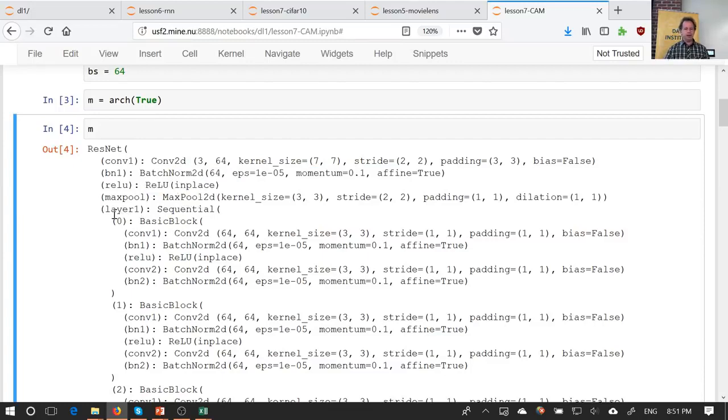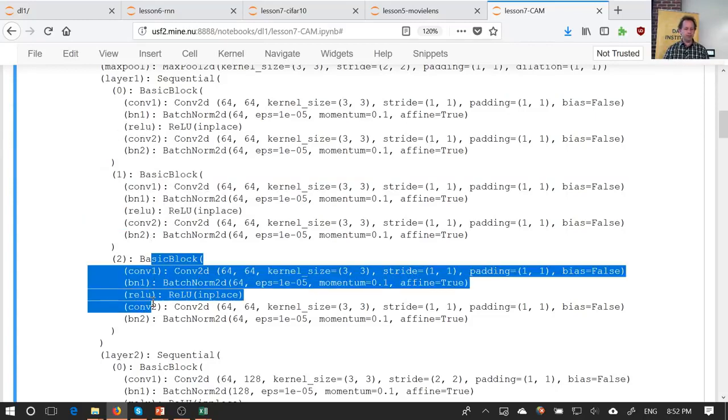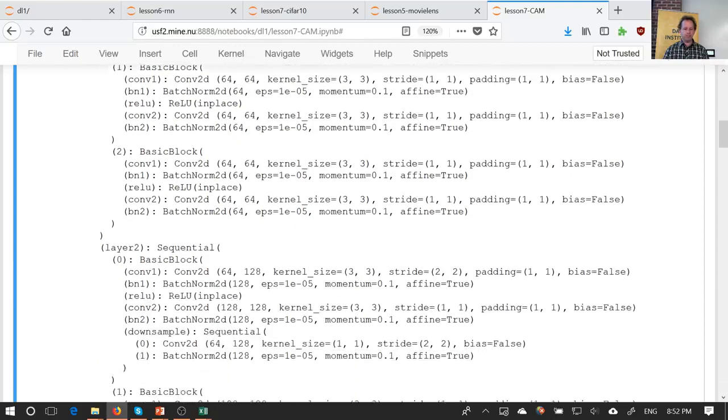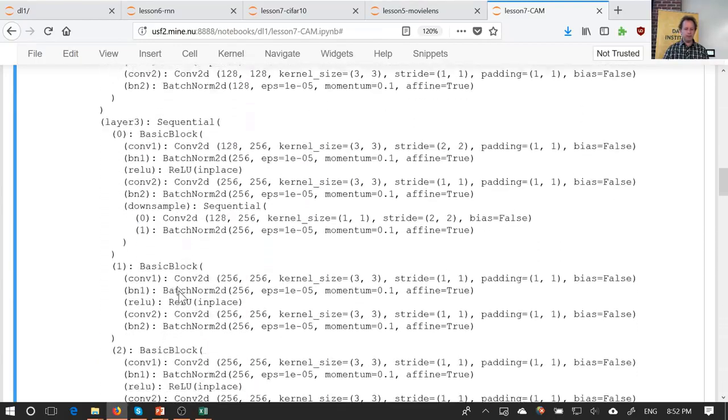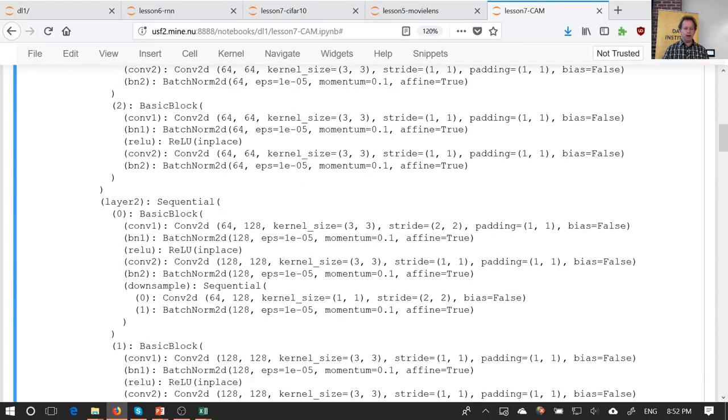Conv. And then so here you can now see there's a layer that contains a bunch of blocks. Right, so here's a block which contains a conv, batch norm, ReLU, conv, batch norm. You can't see it printed, but after this is where it does the addition, right? So there's like a whole ResNet block, and then another ResNet block, and then another ResNet block, okay? And then you can see also, sometimes you see one where there's a stride two, right? So here's actually one of these bottleneck layers, okay? So you can kind of see how this is structured.